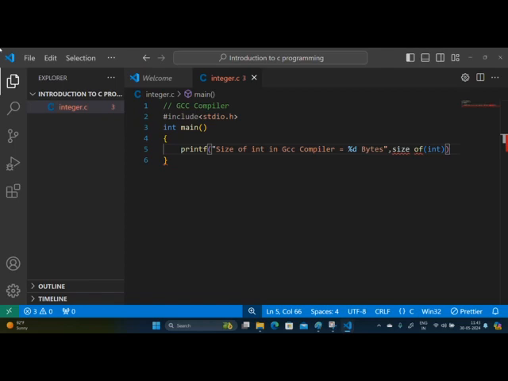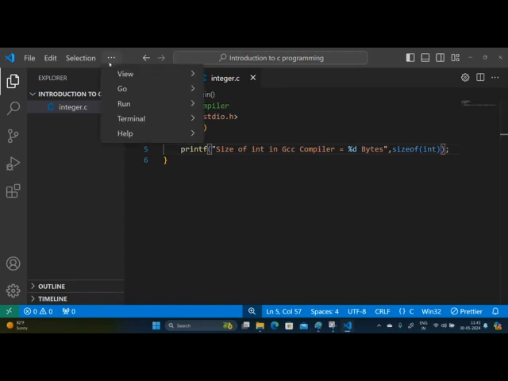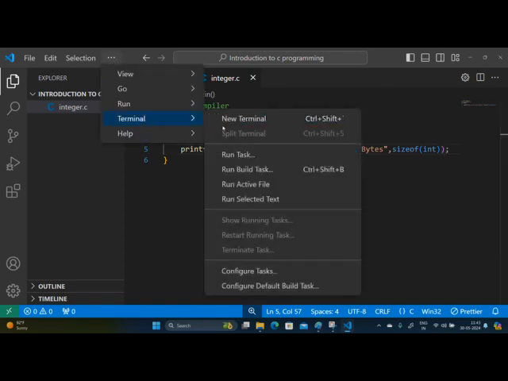The red mark is there because there is an error in the program: no semicolon. So edit. Now I will run it in the terminal.